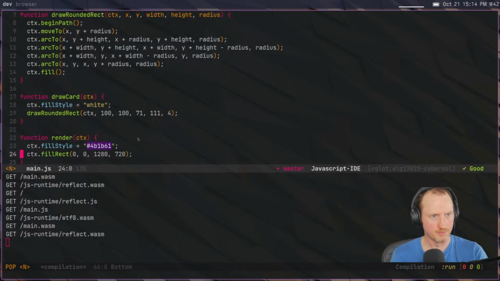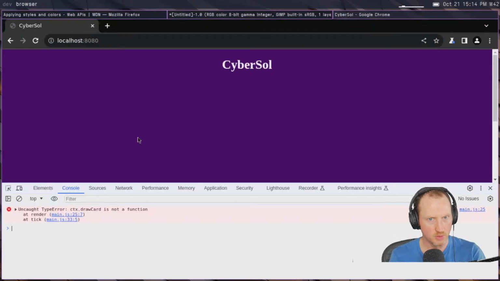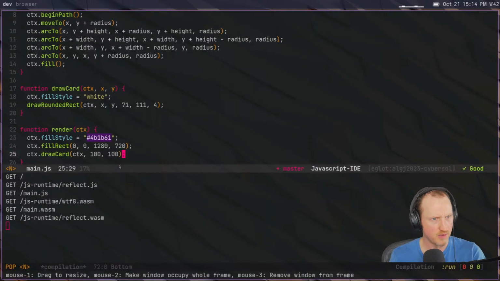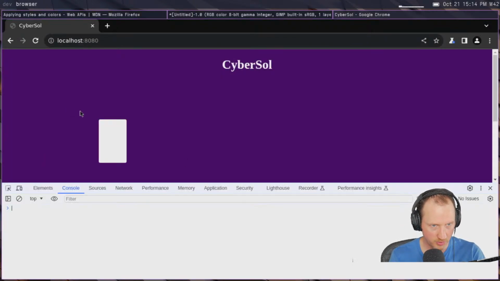Oh, I'm not calling it. That would help a lot, I think. Context.drawCard, context. Let's also give it a lots of fill. That's right. We were talking about fill yesterday. We're talking about fill today. X, Y. Need that too. Let's put X and Y here, and then we'll do our 100, 100. And then reload. drawCard is not a function. Oh, that's because it's not on context. Cool. All right, it looks pretty good, right?